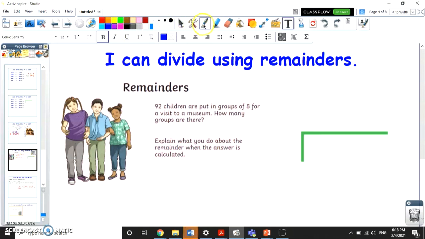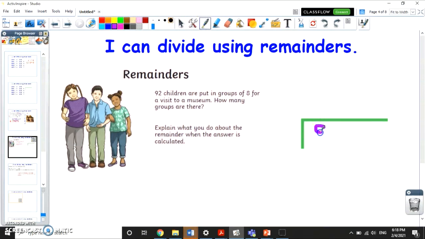Okay, I hope you've had a good go at that question now. And I'm going to calculate it. I know I've got 92 children, and I know that I'm putting them into groups of 8. So I need to divide that into groups of 8. And I know in 9 tens, I'm going to get one whole group of 8 and 1 ten that isn't going to go evenly in the groups. So I'm going to exchange it for ones. I'm going to see how many groups of 8 I can get from 12. I can get one whole group again, and I'm going to have some children remaining. I know 8, I can add on 4 to get to 12. So I've got 4 children remaining.